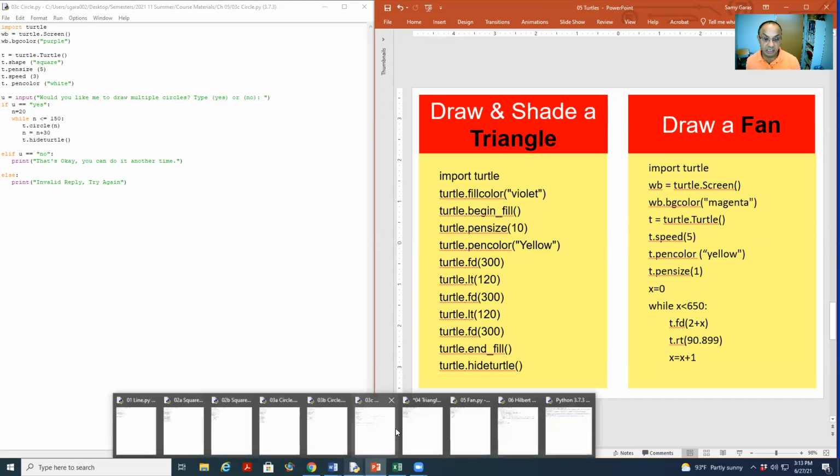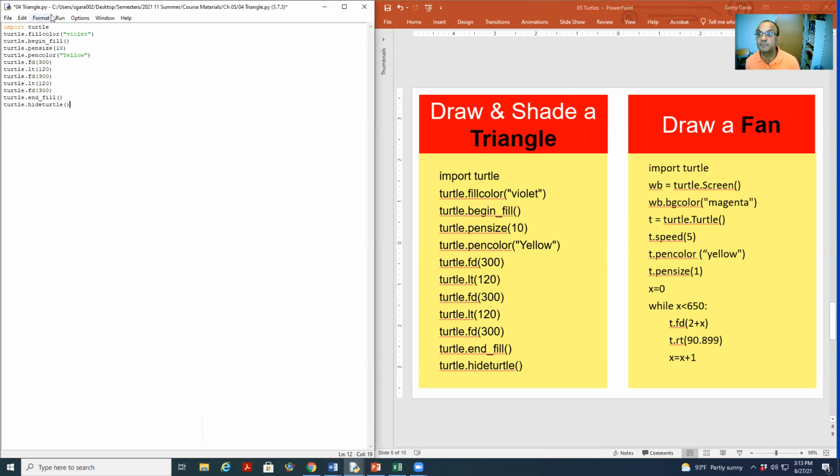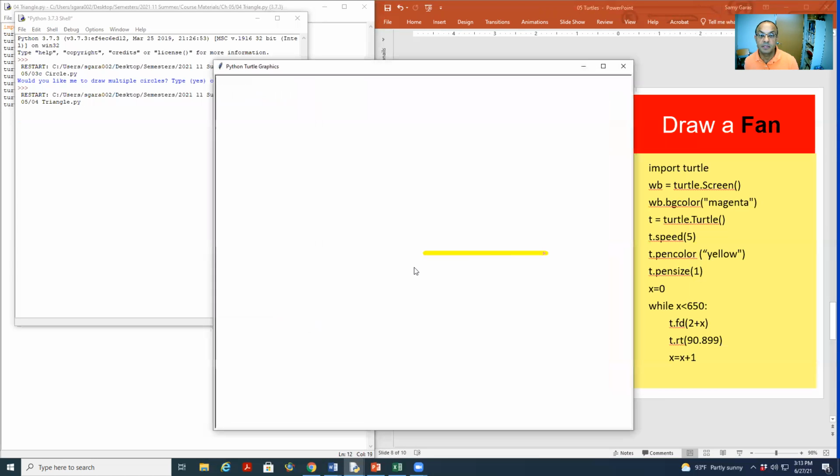So let us look at the triangle code here. So here it will take the 3 sides of the triangle and then fill the triangle, which we didn't have in the previous examples.